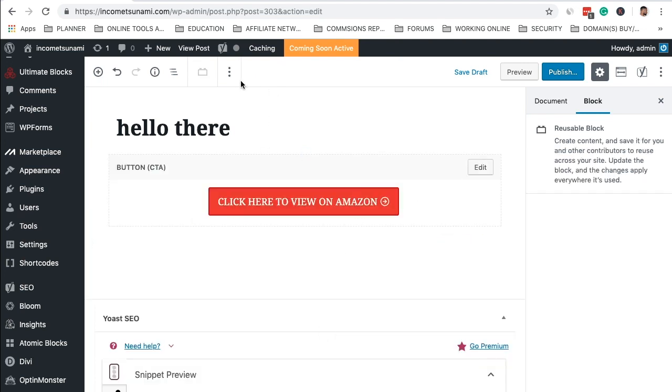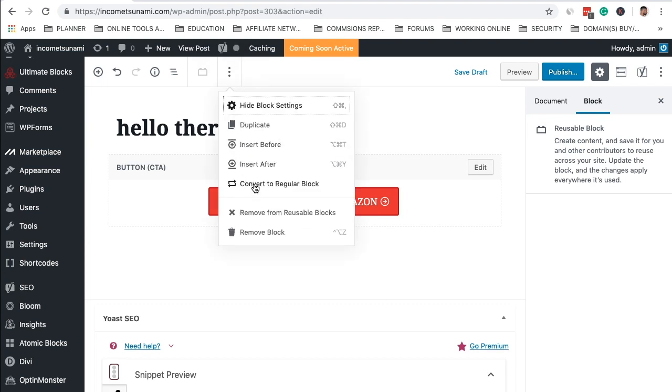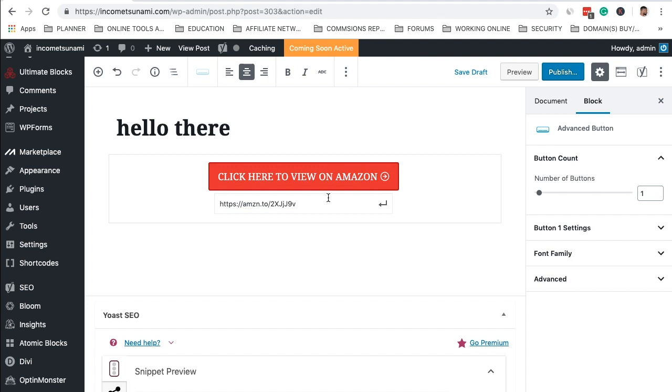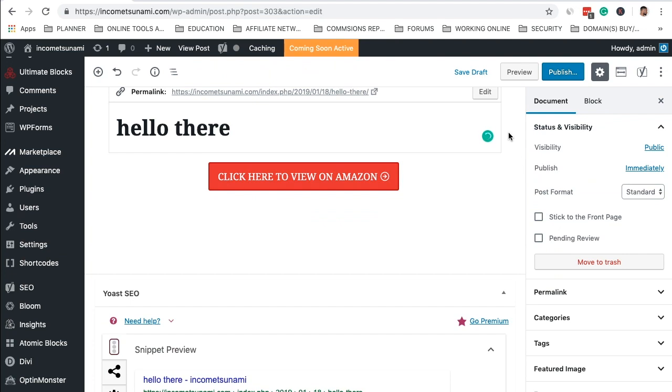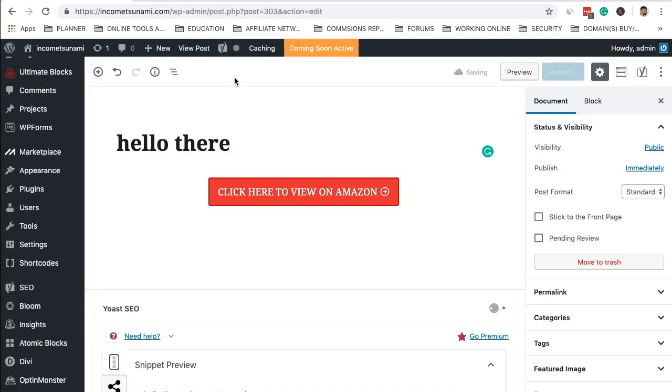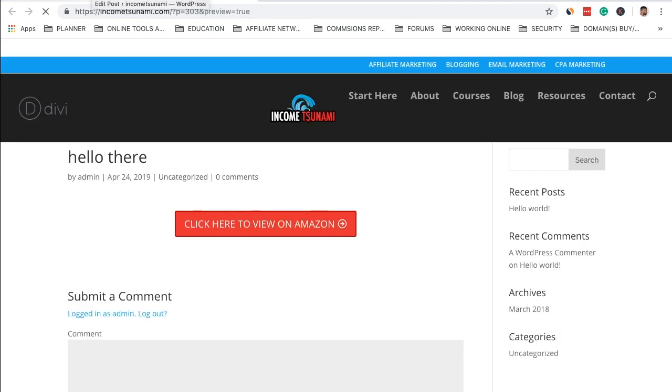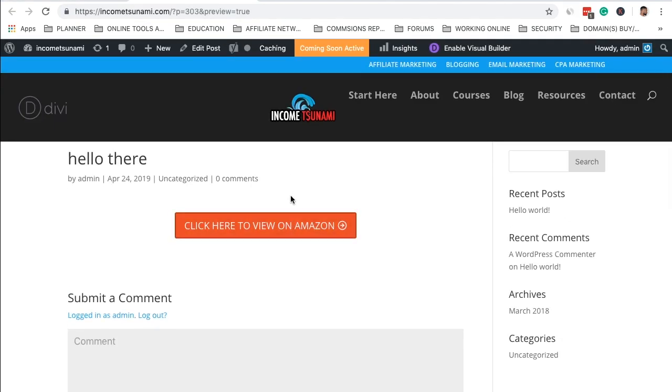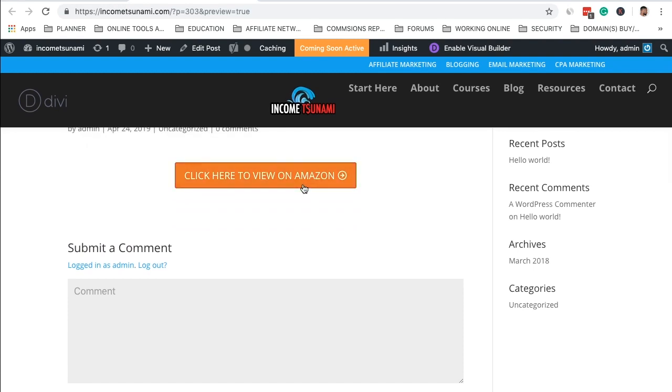So all I would do is take it from reusable to convert to a regular block, and it's even got the link to my actual Amazon product inside of here. So it's that good. It literally copies everything, and all of the features are already there, and that's literally ready to go inside of my new site. So I can take buttons that have converted really well and apply them to my brand new website in literally the click of a button. So I hope this video was able to really give you a nice helping hand on that. You can see that it's exactly the same button from my other website.